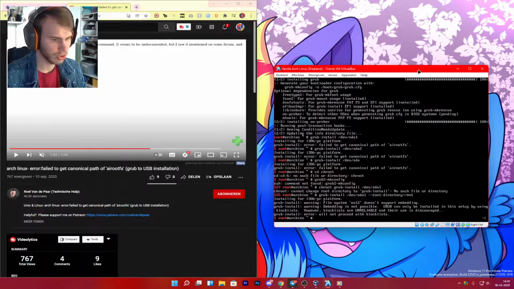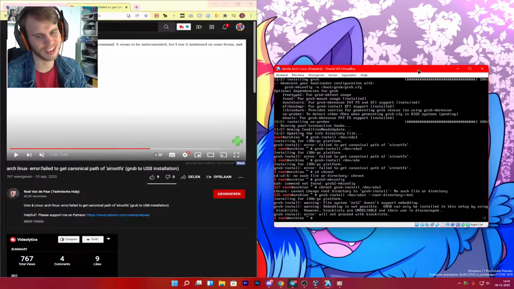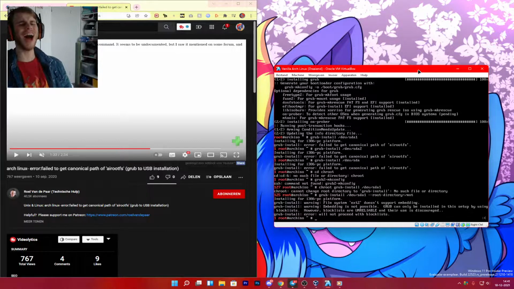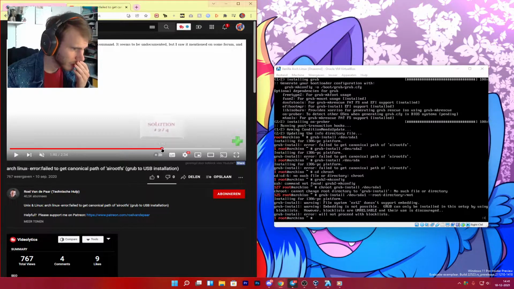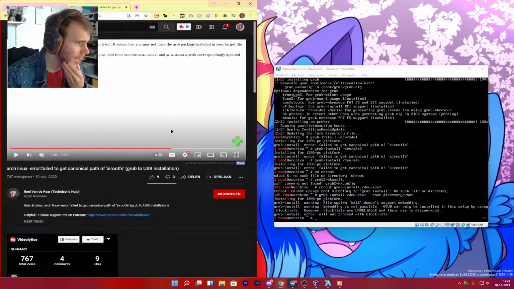File system ext2 doesn't support embedding. Embedding is not possible. Grub can only be installed in this setup by using blocklists. However, blocklists are unreliable and their use is discouraged. Error, will not proceed with blocklists. Oh. Why is this not working? Why is this not working?